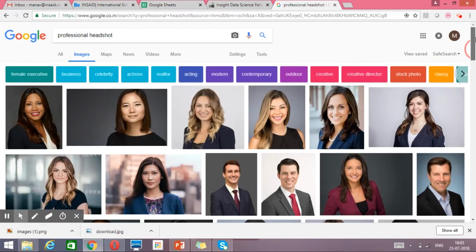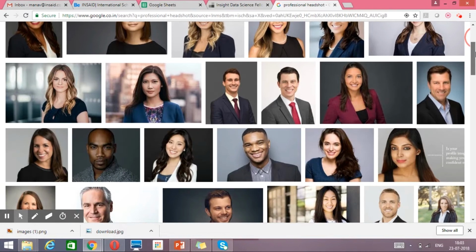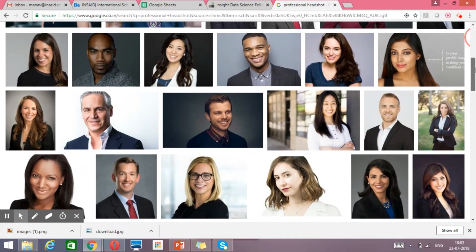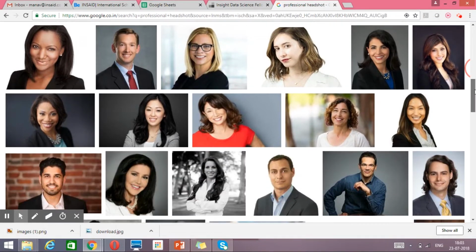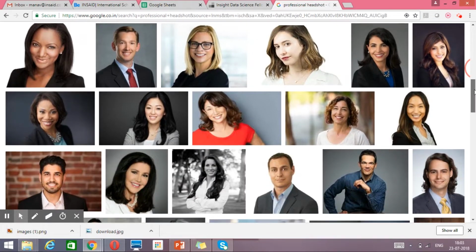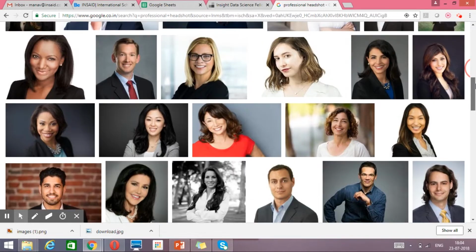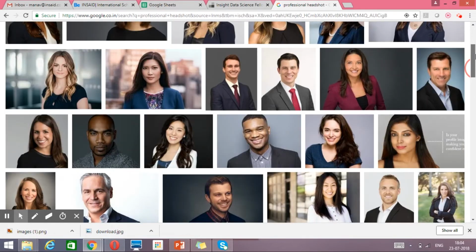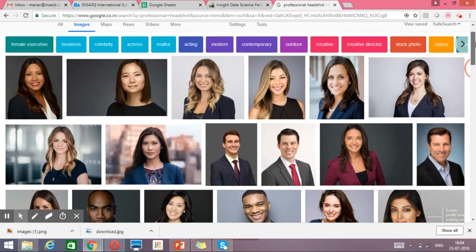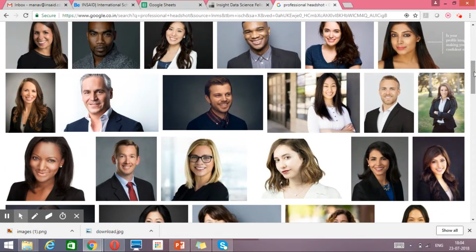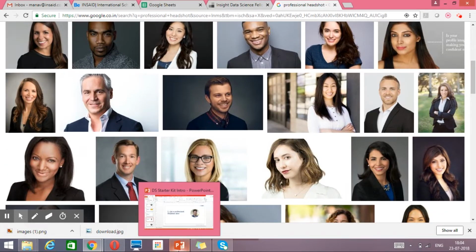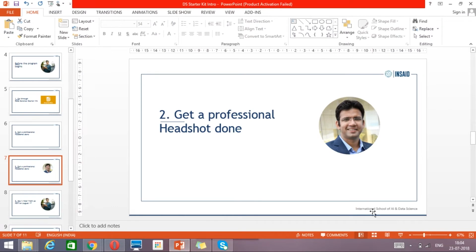You can get some idea about how you can get some of these professional headshots. For example, I just typed on Google professional headshots and I am getting such different kinds of professional headshots. So just go to one of your nearest studios, get a headshot done, preferably in a side angle, right? And this headshot will really help you over the next couple of years.